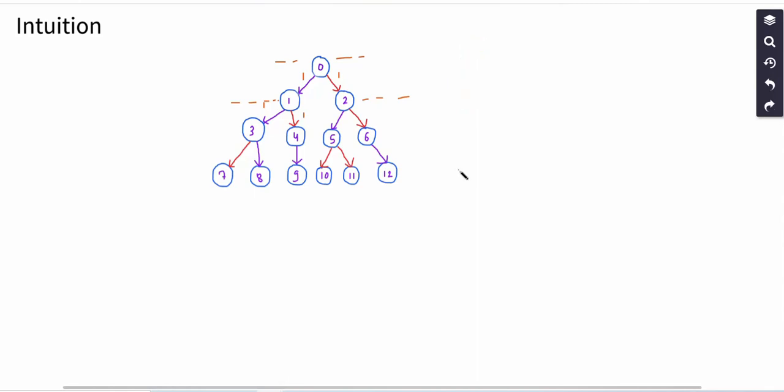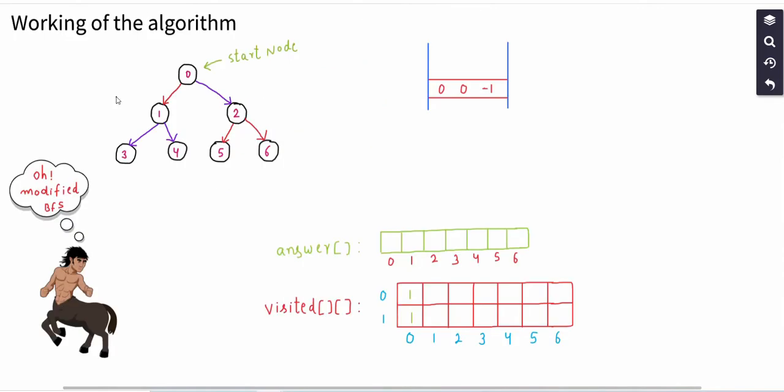Let's see how we can build a working solution using the BFS algorithm. So let's take this typical graph where the start node is node number 0 and we have a total of 7 nodes, starting from node 0 till node 6, and we just have to modify our BFS algorithm a little bit so as to handle the condition of alternate color edges.